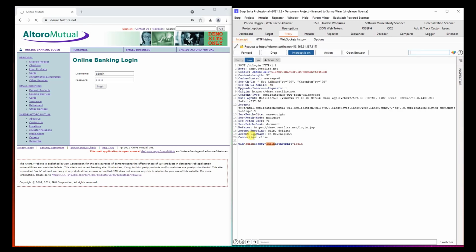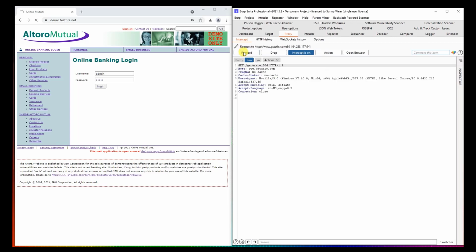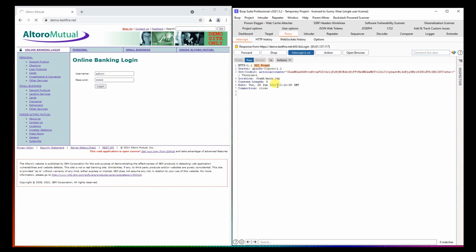So now we are set up to see not only where we have it held here with the request, but now we're set up to see the response that comes back from the web server before it's displayed in the browser. So let's go ahead and forward this now. So we get a 302 found, which, with any redirect, you know it's generally going to be that we've logged in successfully. You can see by this header that it has a location. This is going to tell the browser to go to the /bank/main.jsp. And so I'm going to forward that.